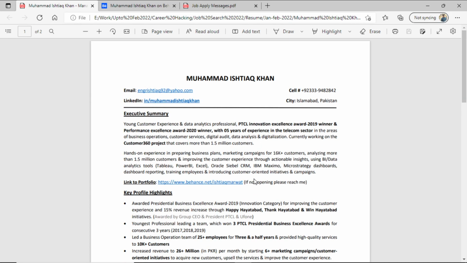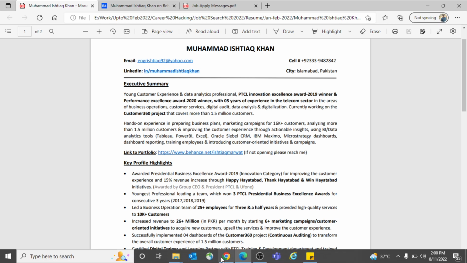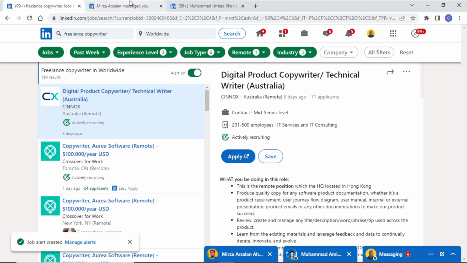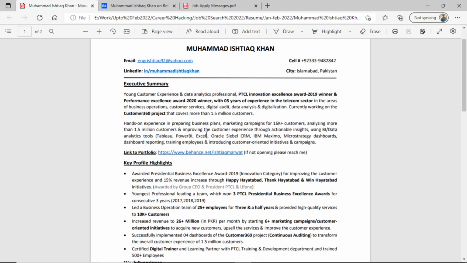Like I told you, select 3 to 5 different positions, and then search for the JDs of those specific positions or titles you want to work for. After searching for the titles, go through the job descriptions, find the keywords, and then create 3 to 5 different resumes for different job positions.